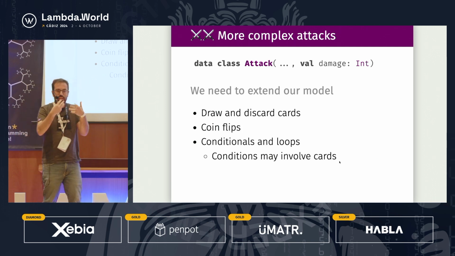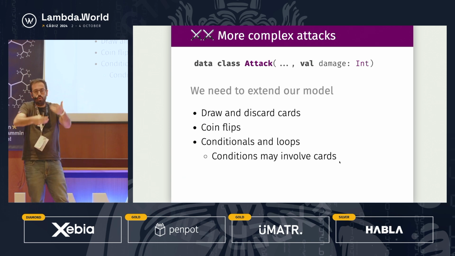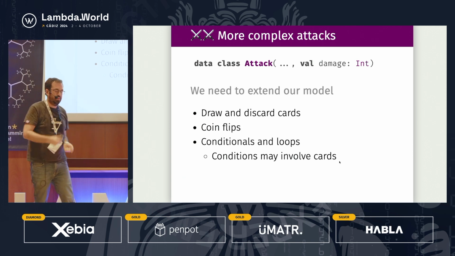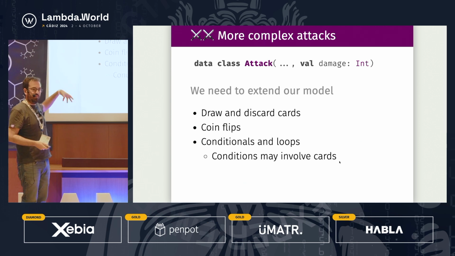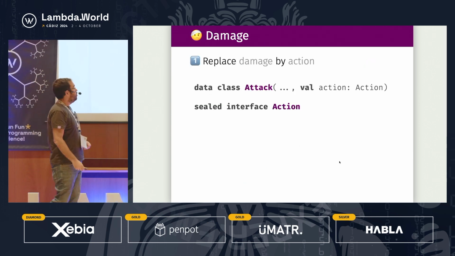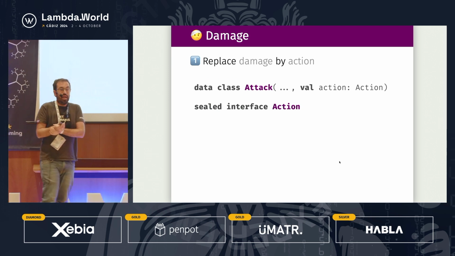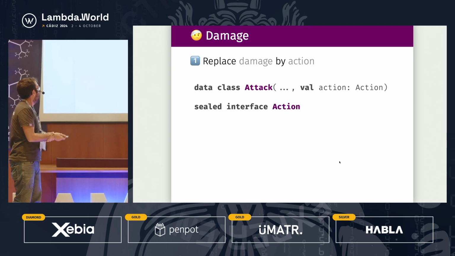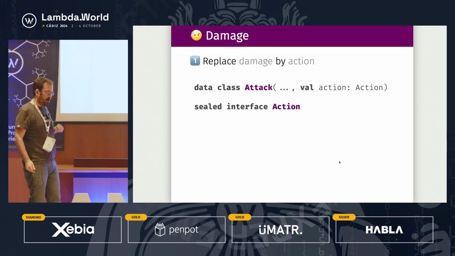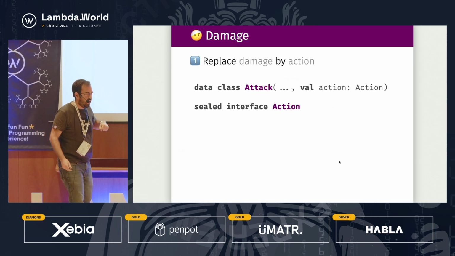So we can think of this as, again, some kind of loop where you try to do something until some condition, in this case, is no longer true. So we need to have a way to do this. And to do this, essentially, we are just going to model this as more basic records. So what we are going to do is introduce this action type.